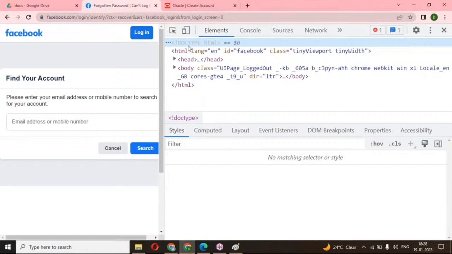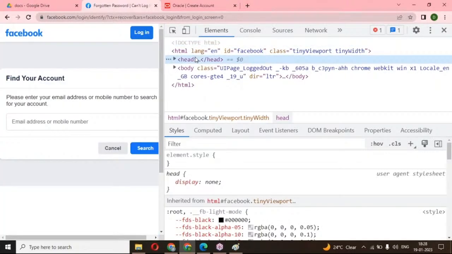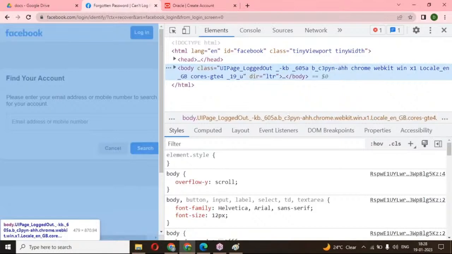Under the body tag you can see how we develop our application. We write buttons, radio buttons, text boxes, submit buttons, drop down lists, cancel buttons. All of these we write in HTML. The alignment of the web page is written with the head tag, that is by CSS. CSS gives the alignment of the web page, and the body tag is used to write the body part of the application.